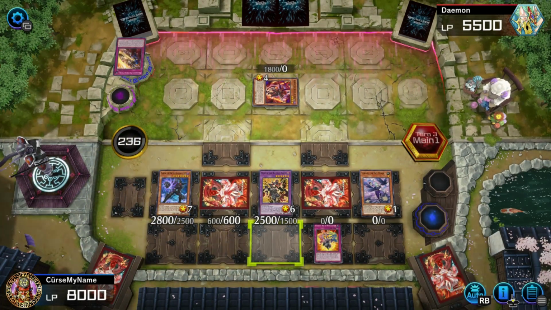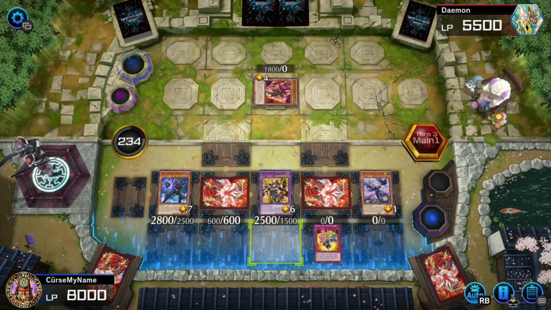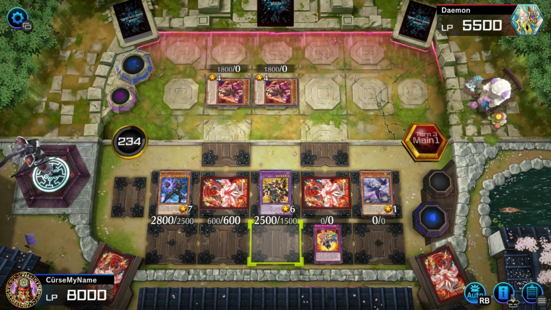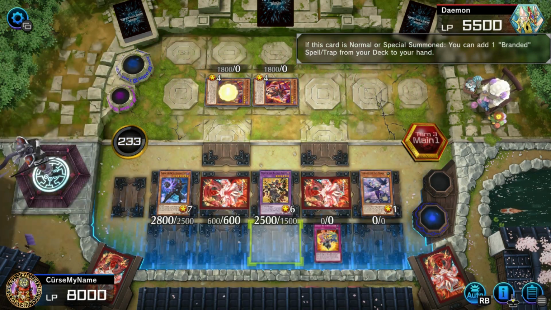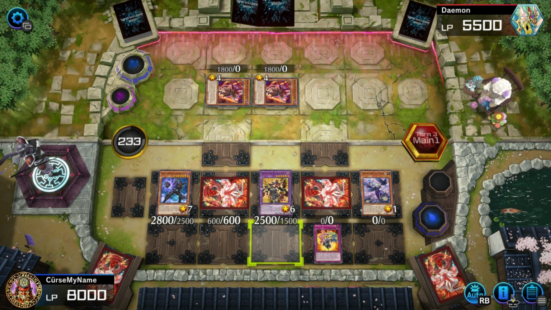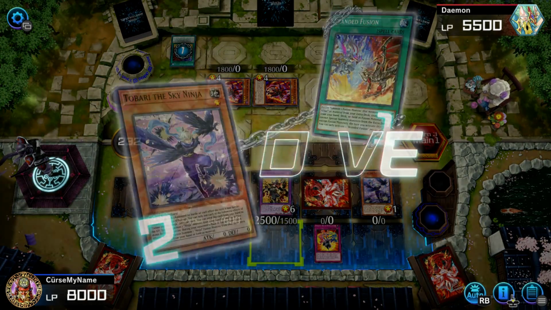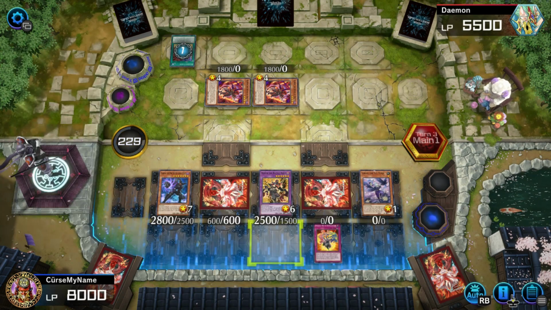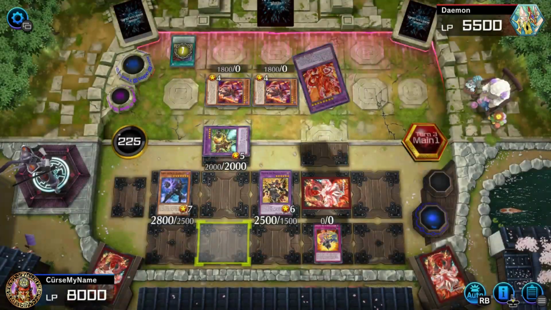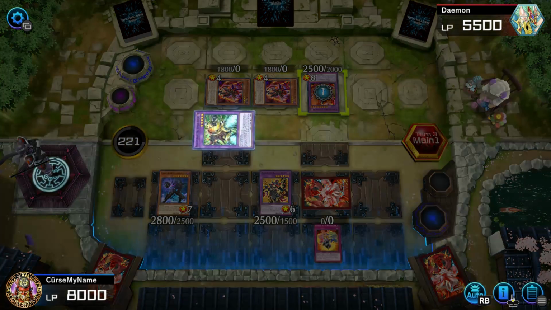Well, so much for the monster negate. Oh boy, this might be a problem. Yeah, this one has to go through now. Let's see, he should go for Albion first, right? So if I banish it, he may not have any impact from play, so let's go for it. Yeah, let's get rid of that pesky dragon.